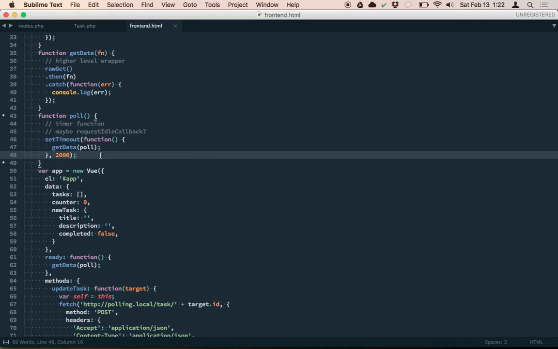So polling is really great when you have no access to WebSockets, or you don't need to run a secondary server like something like Node with Socket.io. Or even if you're just kind of cheap and you don't want to have to pay for a real-time server or some sort of service that lets you do polling, you can do it with these little tricks with set timeouts and Ajax requests. Cool.